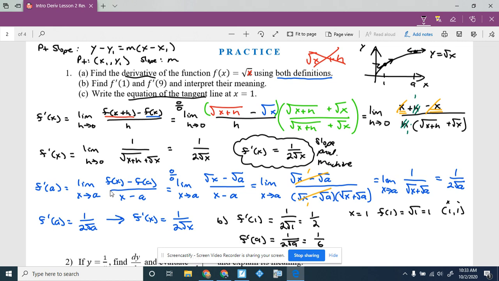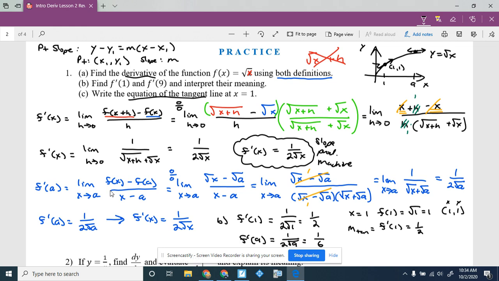So that's my x, that's my y. You can see that right there. Okay? So now what's my slope there? Well, the slope of my tangent line is not f of 1. It's f prime of 1. That's what this means. This means the slope of the tangent line at x equals 1. So f prime of 1, we just did that. That was a half. So I have the slope of my tangent line.